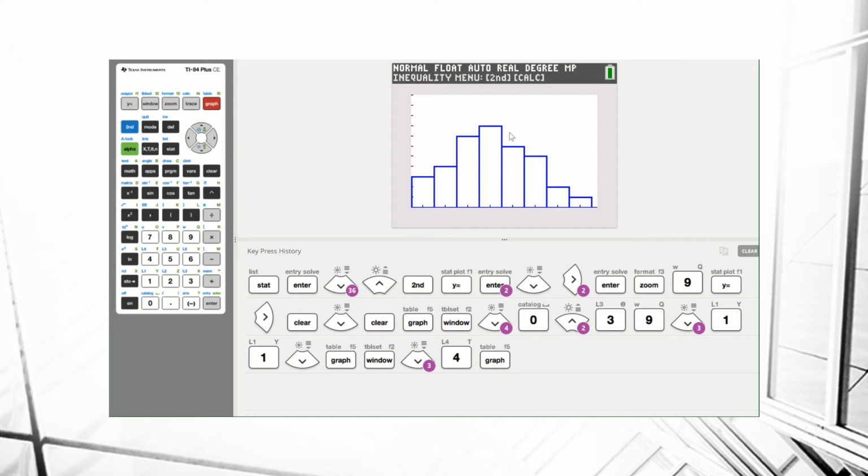I could probably call this one either way. It looks like it might have a little bit of a tail on the right, which would seem to indicate that maybe I've got a skewed distribution of some sort. But it also looks a little bit symmetric as well.